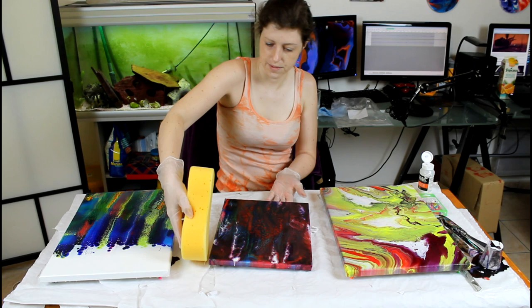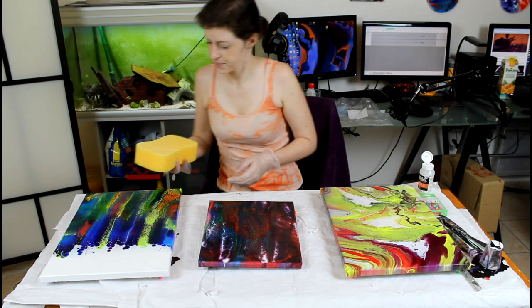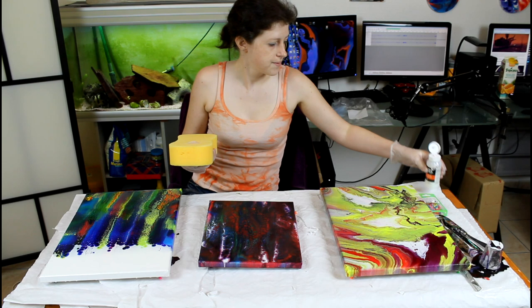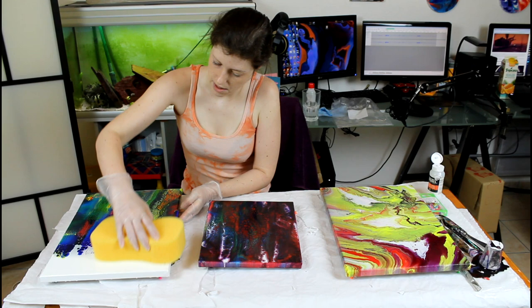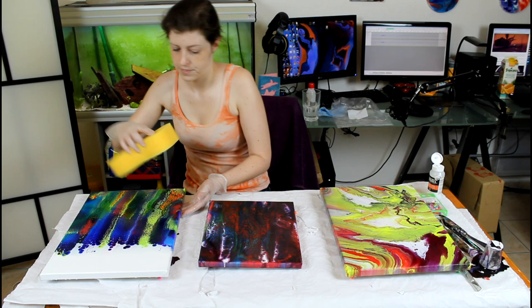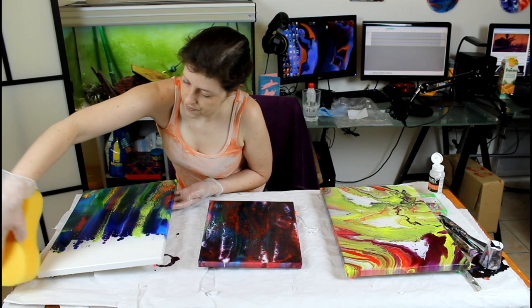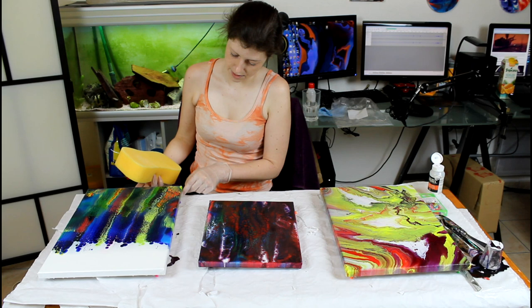Oops, my push pin fell. Two of them fell. And the last one. I should be more thorough with my push pins because another one fell.